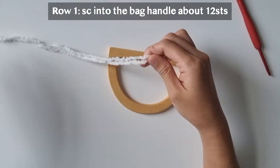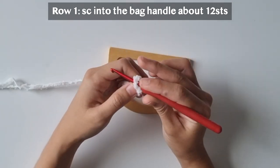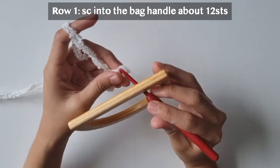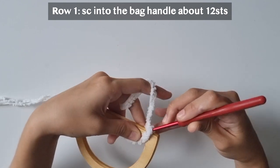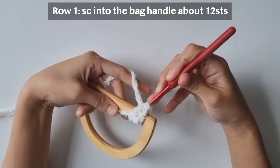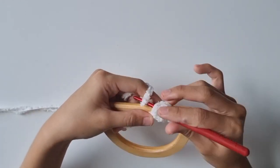Make a slip knot. I'm using a 4mm crochet hook. Row one, we have to make one single crochet for the bag handle. This one doesn't really have a set number of stitches you have to make. I just make 12 stitches for this, enough to cover this part of my bag handle.